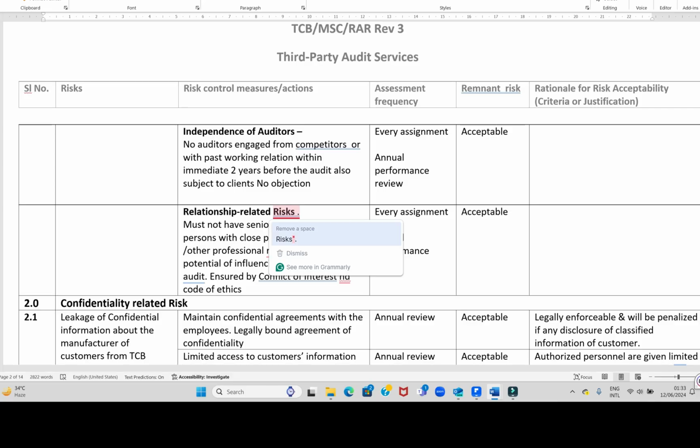Independence of the auditor can bring risk. For example, somebody has worked in a company just a year ago, and he has left the organization, joined the certification body, and is coming for the audit. He might have left with some kind of discontent, or he was very good with the top level people, and he was a manager. So his presence can bring some kind of risk to independence. If somebody left an organization 2 years before and has nothing to do with this company any longer, and is not working for their competitor any longer, that risk is considered to have come down to an acceptable level.